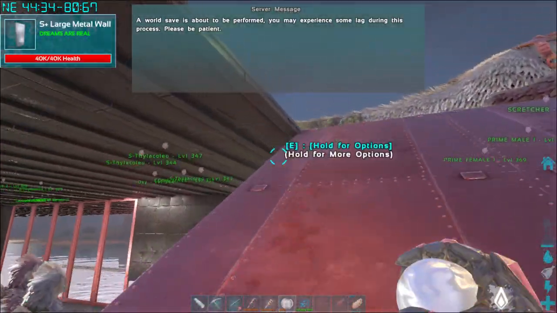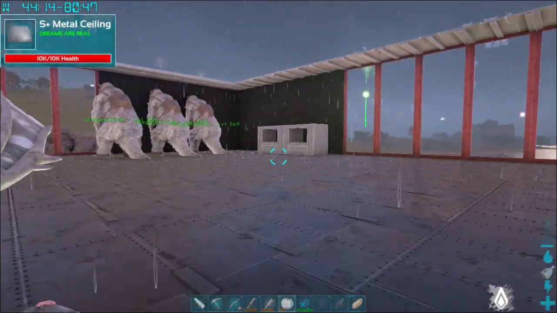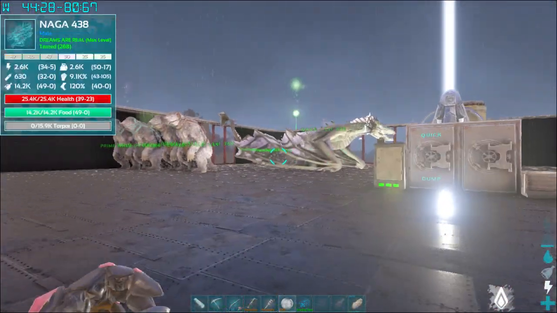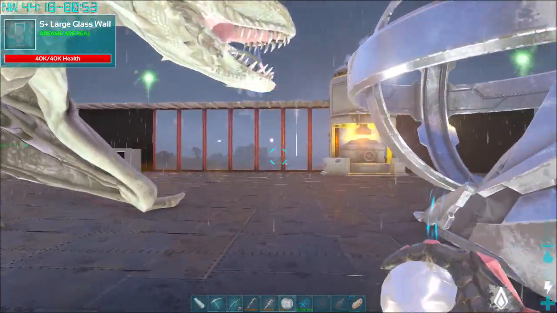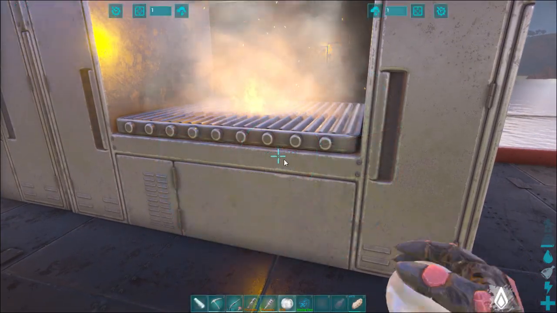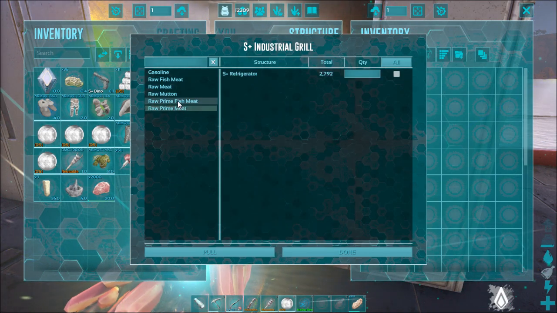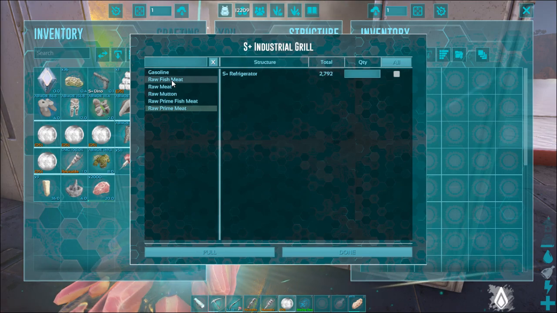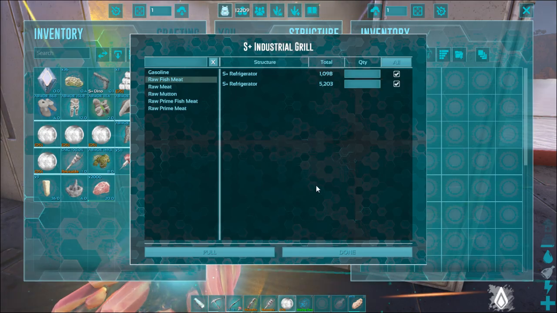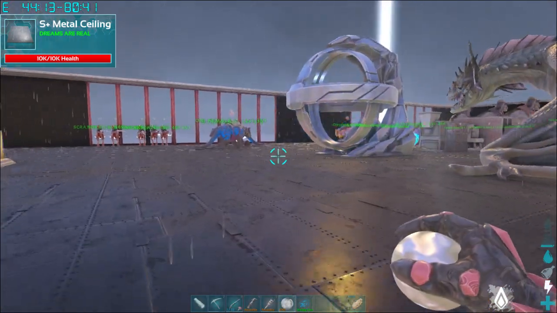And let's see. I don't think I have any raw fish in storage. Let me check it out. Oh shit, world save. Yeah, that's a world save for you. I don't think I have any fish. Raw prime fish, yes. Raw fish meat. Oh, I do have raw fish meat. Let's cook it. Okay. That'll work for a bit.